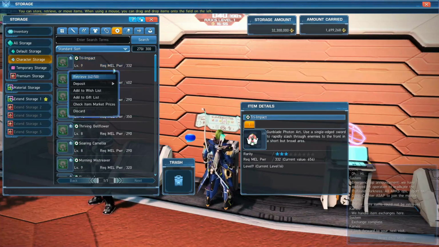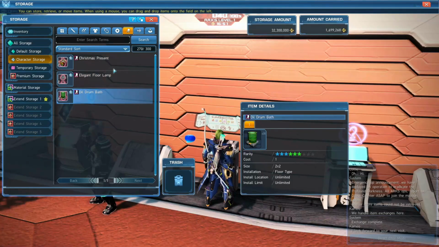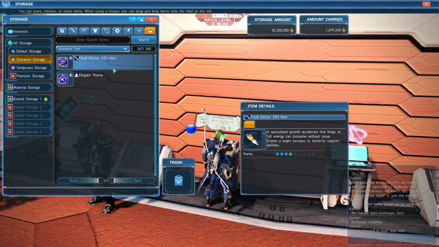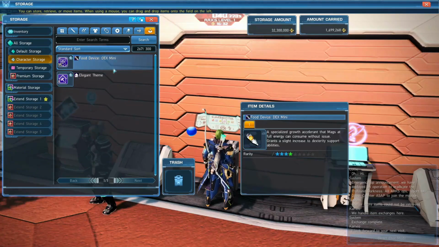And I've got a whole bunch of these discs because I want to feed my mag, right? And here I've also got a few, not too terribly high rarity furniture items. I might as well get rid of those as well. I've got my food device Dex Mini right there, just for my Dex mag. And I have a personal quarters theme, which I haven't figured out how to use yet. That's why I'm holding on to it.